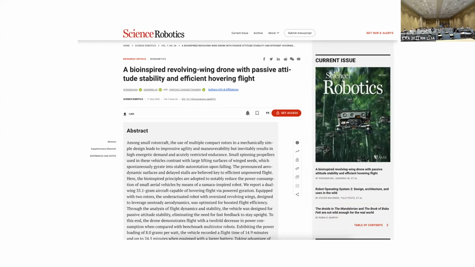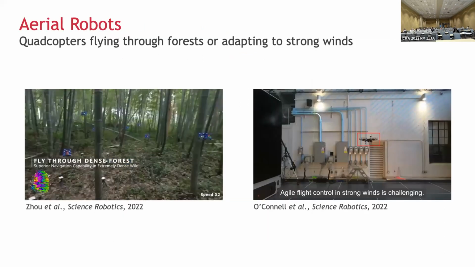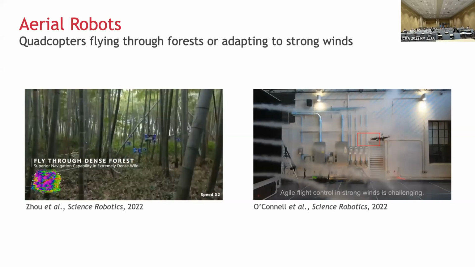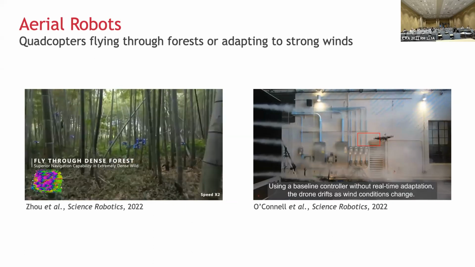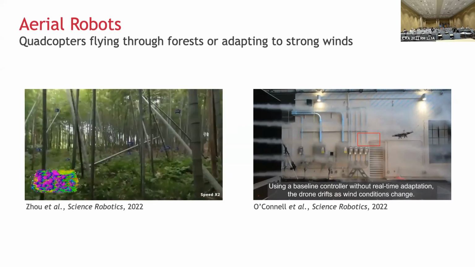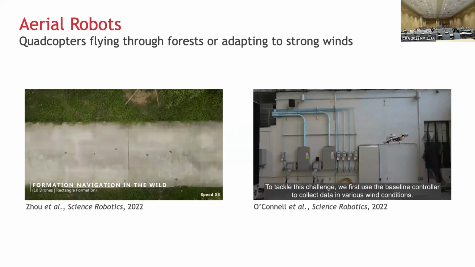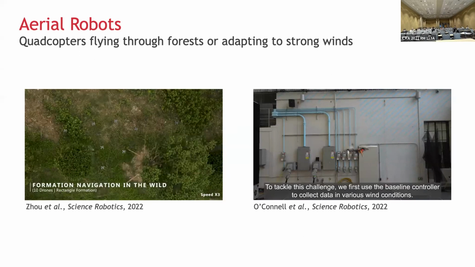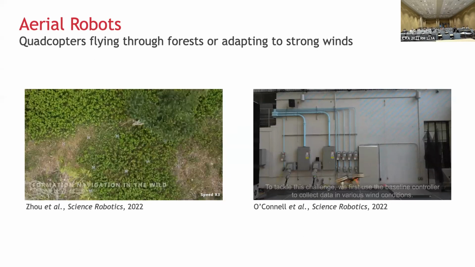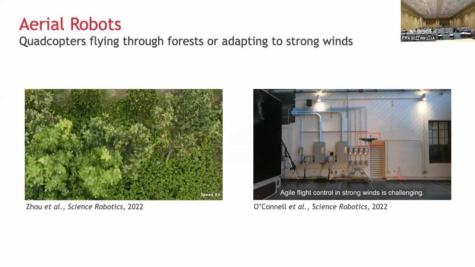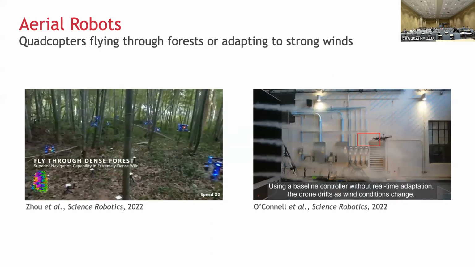The introduction. So I'm talking about slightly larger robots here, flying robots. What I'm showing you are videos taken from two recent papers from robotics. As you can see, they're videos of a swarm of quadcopters flying through a dense forest. This work is from Zhejiang University. It's very impressive. And on the right-hand side is another paper from Caltech using neural network control in order to fly this quadcopter through very aggressive maneuvers or to deal with disturbances.